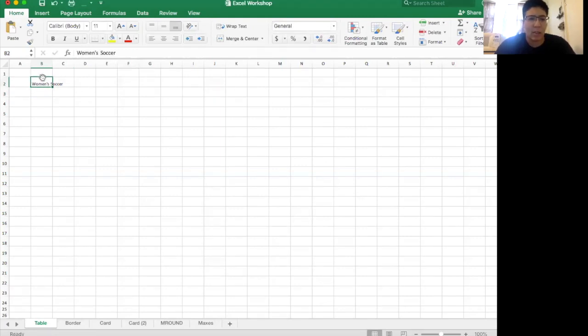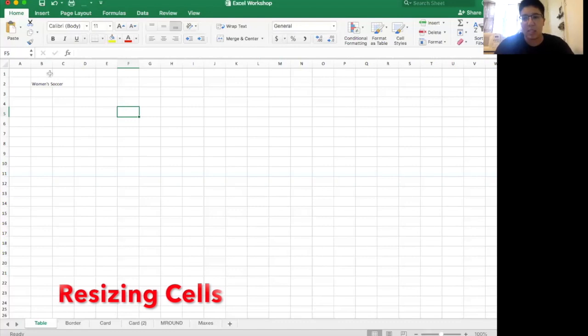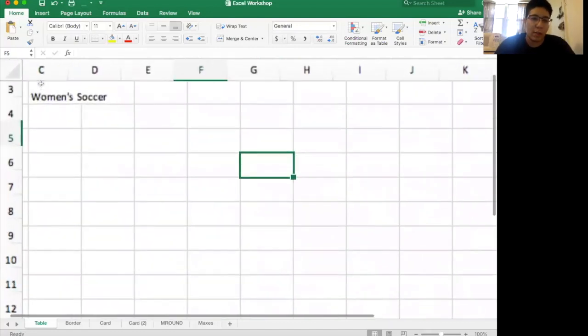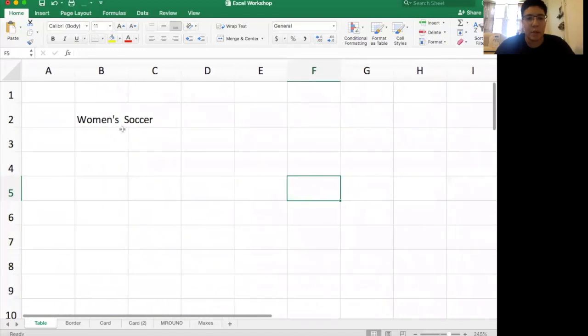As you can see, the words overlap into the neighboring cell. So the next thing we're going to talk about is fitting the cells to your text. So I'm going to zoom in a little bit here so you can see a little closer. For this example, it would be helpful if the B cell was a little bit longer.